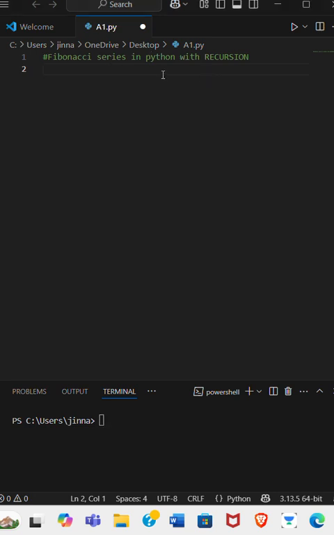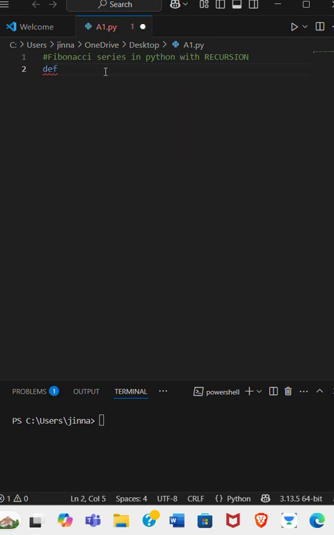So Fibonacci series is something where the current element would be the addition of the last two terms. Let's say you have 0, 1, 1, 2, 3, 5. So 0 plus 1 would be 1, 1 plus 2 would be 3, 3 plus 2 would be 5. And so on the series would continue, okay? We want to get this logic here. How can we get this kind of series?